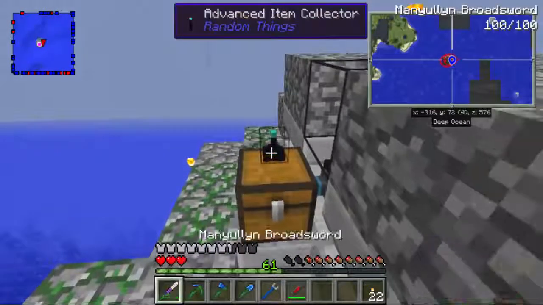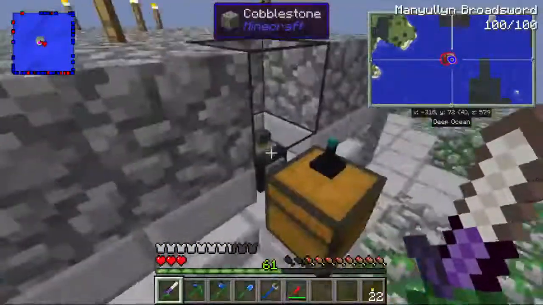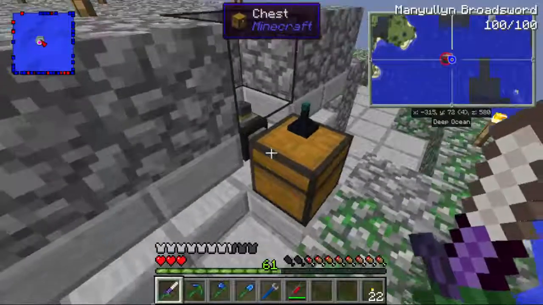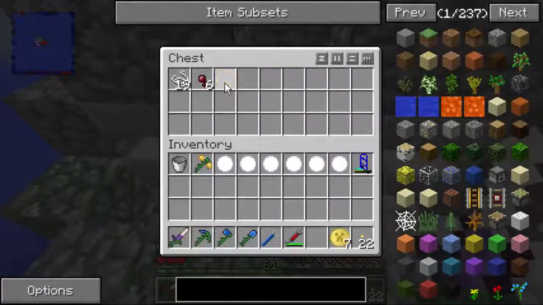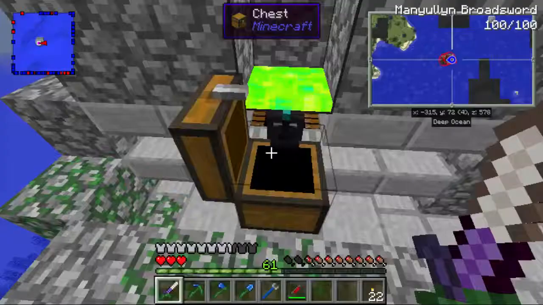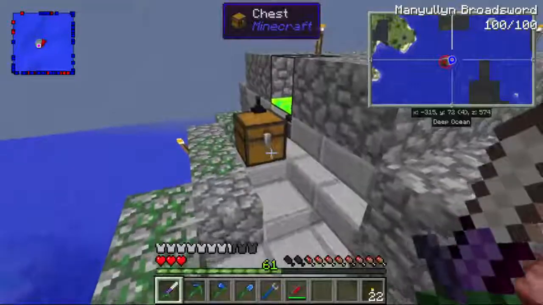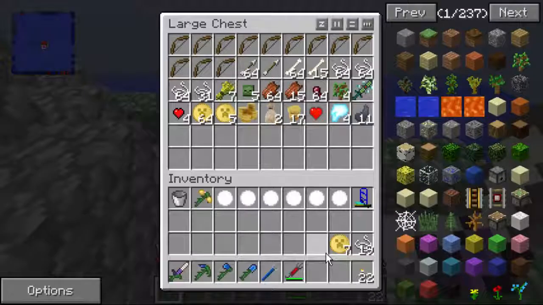I moved our item collector up here too, just in case an item gets stuck kind of nearby here and doesn't get pulled into the vacuum hopper. That'll just teleport it right into the chest. So all the stuff I'm getting out of here, I basically just use that as a temporary storage. They're all going in here.